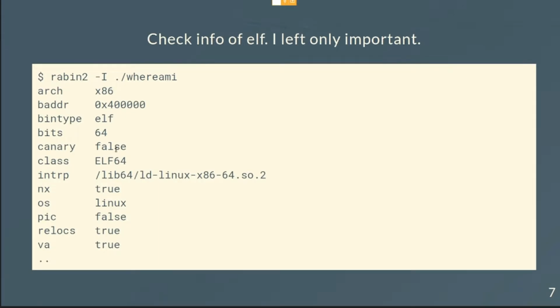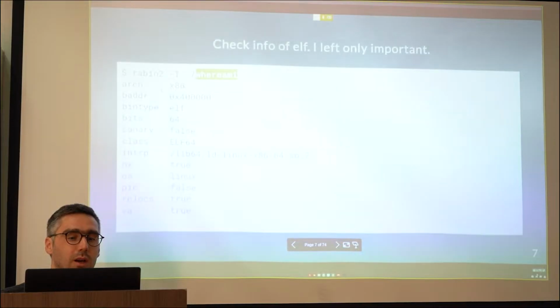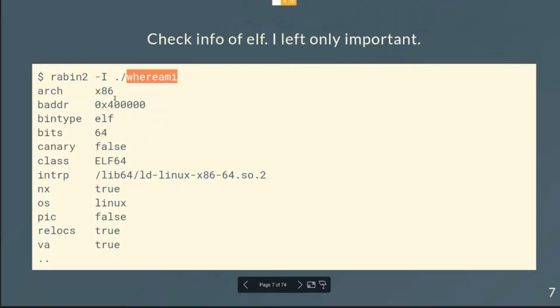Let's check information of our binary. There is a command rabin2 with the flag -I, and you provide your binary ELF file. I left on the screen only important parts. The most important is pic is set to false. It means that position independent code is false.